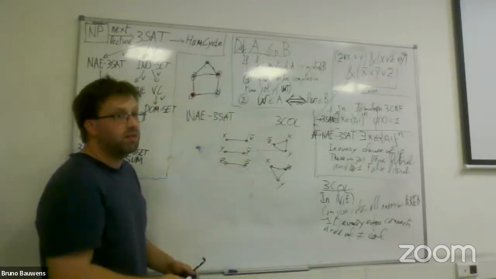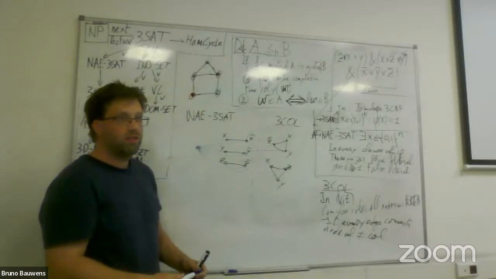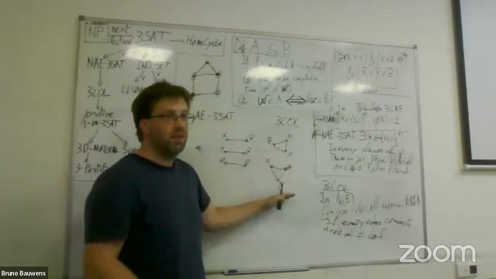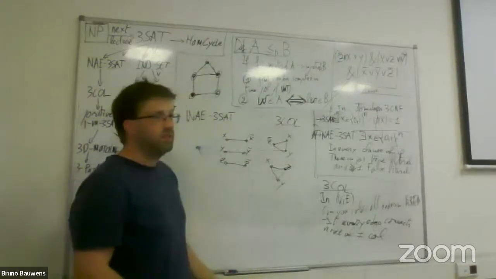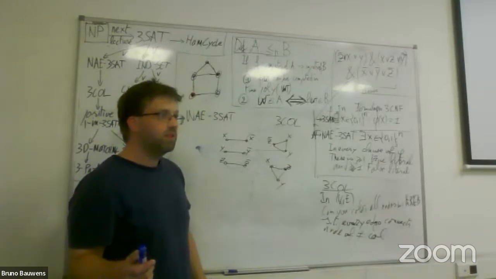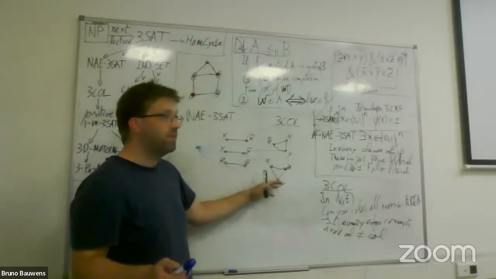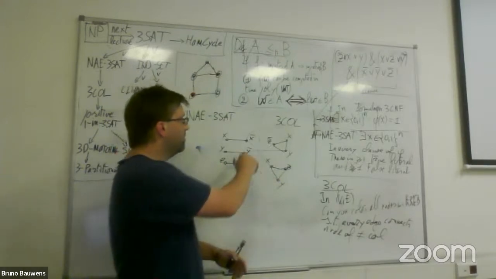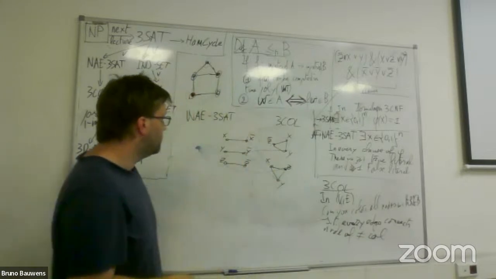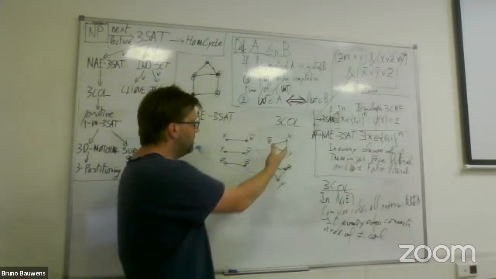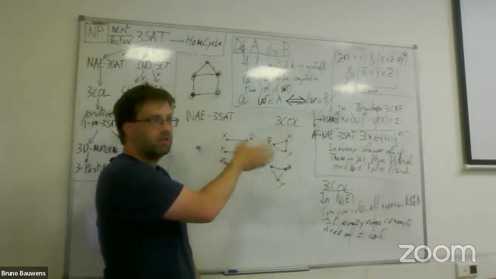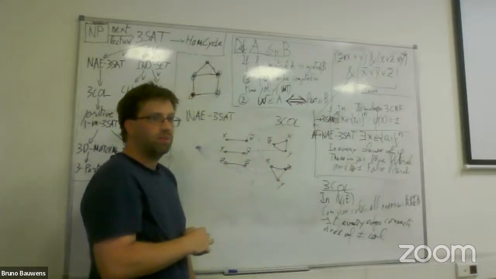Okay, so now the construction is finished. If we have a clause, then we know how to build this graph. The size of the graph is linear in the number of literals. The number of nodes is linear in the number of literals. The variables can have large degree, but the number of edges is proportional to the number of literals. It is a simple construction, we can build it in polynomial time.